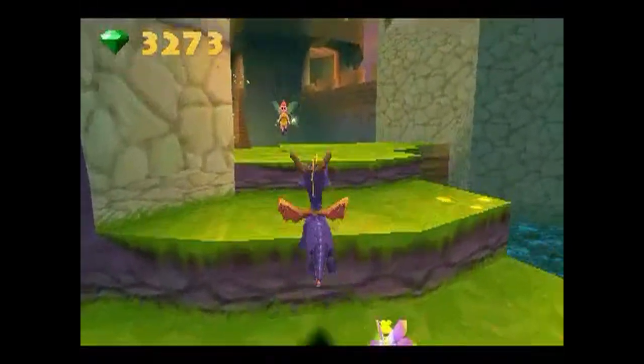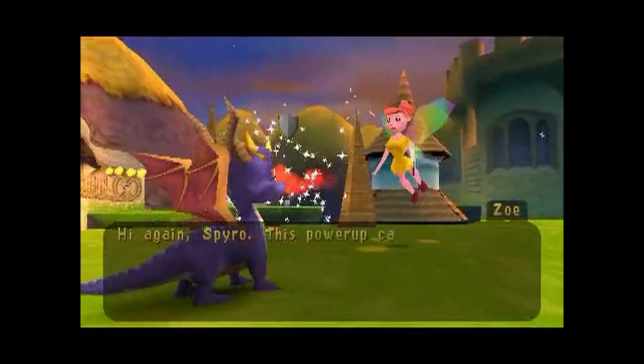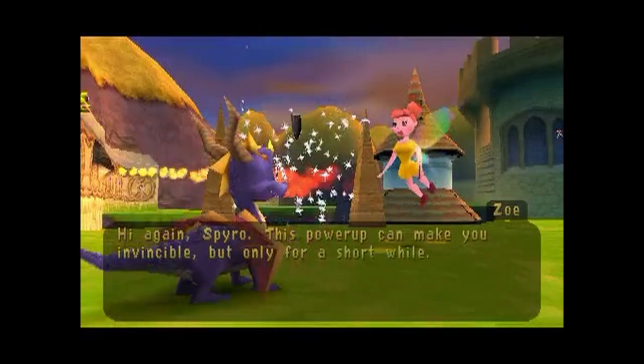Another egg is found. Hi again, Spyro. This power-up can make you invincible, but only for a short while.